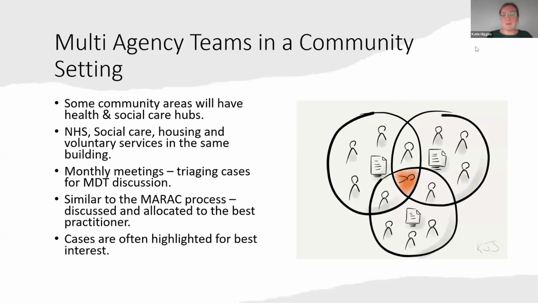So very similar to the MARAC process, where you're sat around the table, but everybody has a piece to bring to that puzzle to try and get the best care we can for the patient or the vulnerable adult that we're discussing, because safeguarding is complex. And sometimes these cases are really complex and it's not something that you can solve by yourself, but you absolutely need everybody around the table to discuss them, to see a way forward to try and improve the lives for those people.